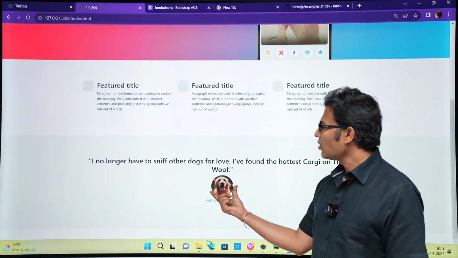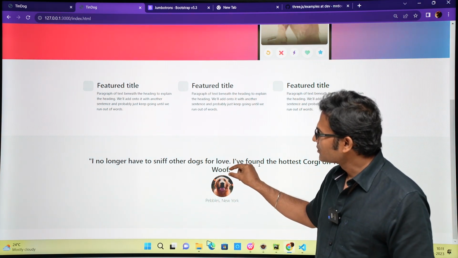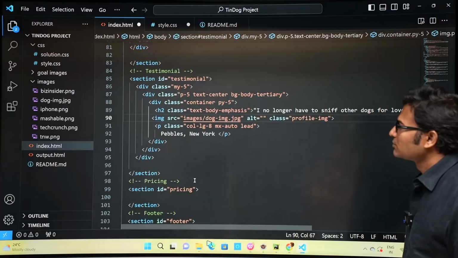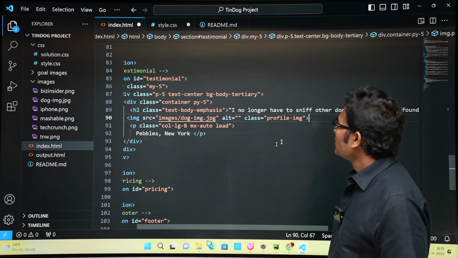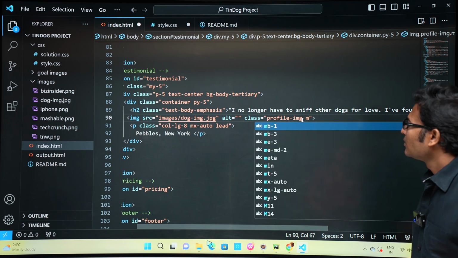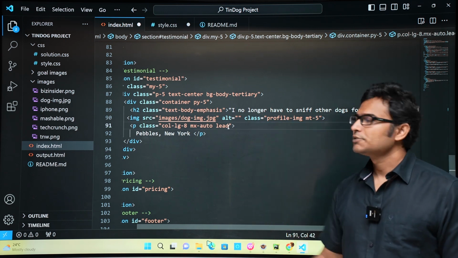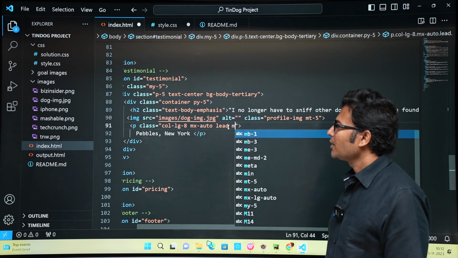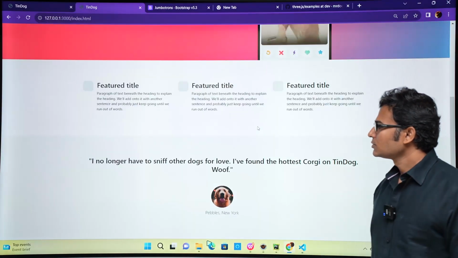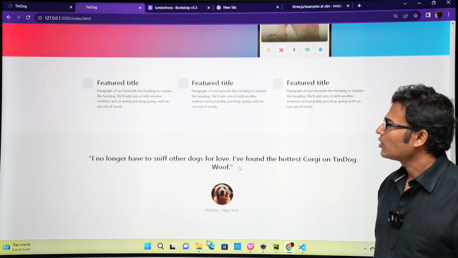So now we have got a smaller one, this one. But then there needs to be some spacing above the dog and also above the paragraph. So we will add that spacing. We will go to the image and add margin top 5. Then above the image we will get some space. Similarly, for the paragraph below the image we will add margin top 2. Okay, so we got a gap here and we got a gap here. It looks exactly like what we wanted.